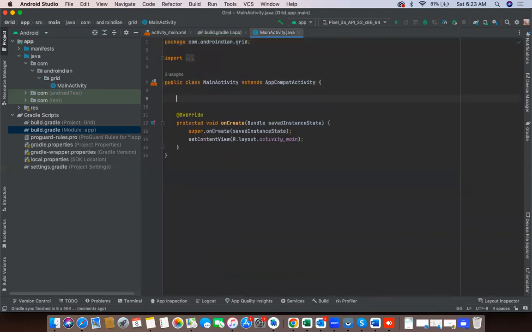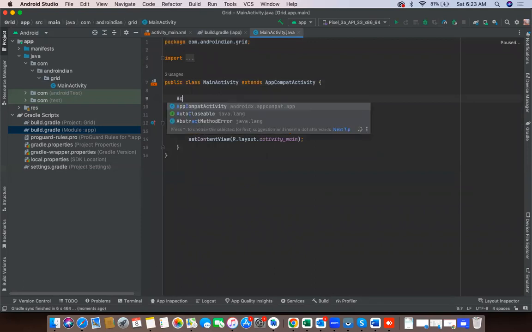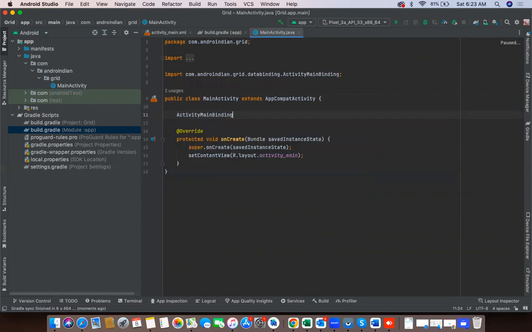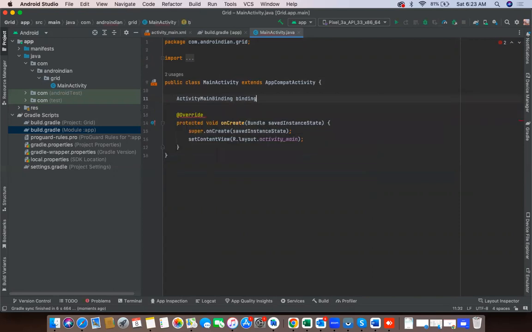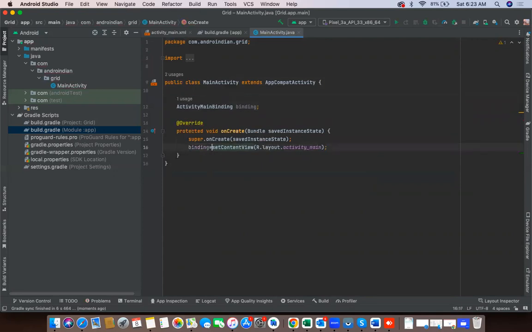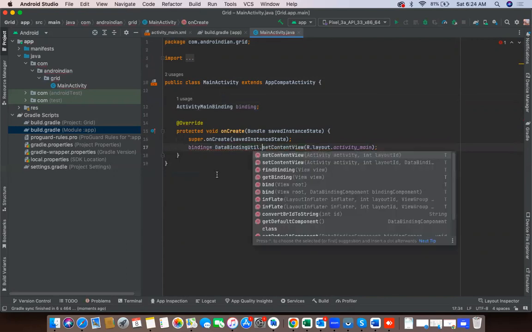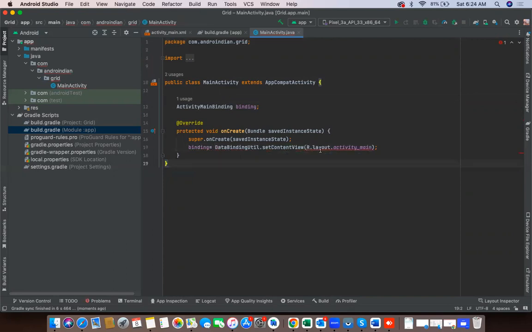Here, activity main binding equals data binding. So we have this.